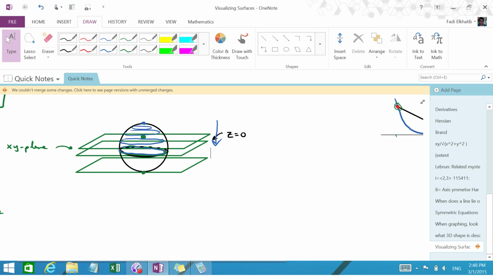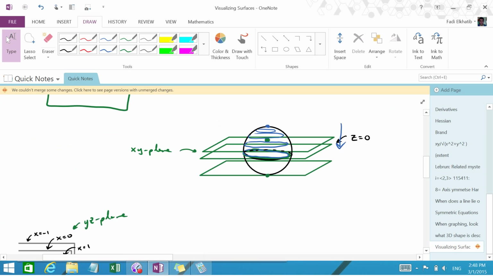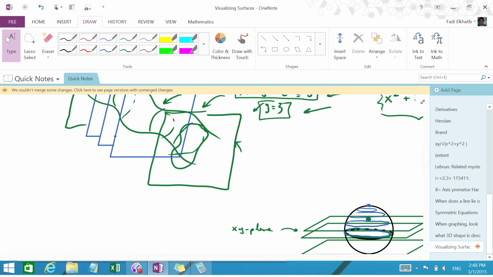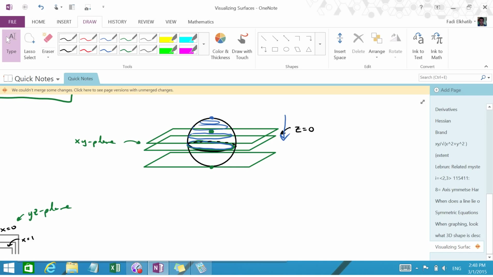Now, because of the symmetry of the sphere, you can imagine looking at the x cuts or the y cuts is going to give you a similar picture either way. So we'll look at other examples in the next several videos, hopefully more interesting. But the idea is you're supposed to look at these 2D slices, the 1D curves on these 2D planes, and patch them together to get a feeling for what the shape looks like.